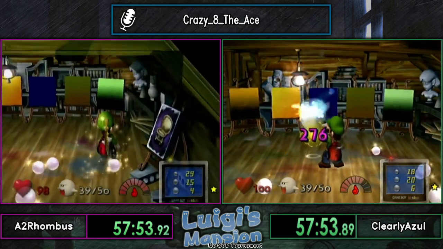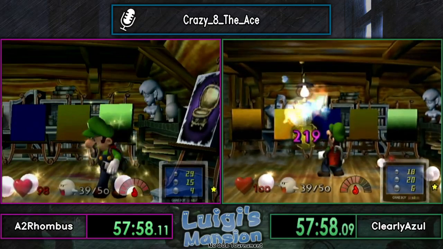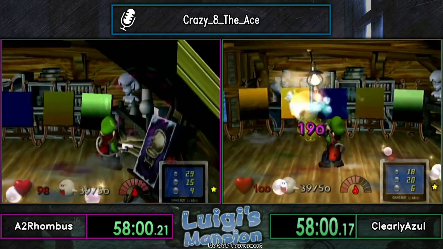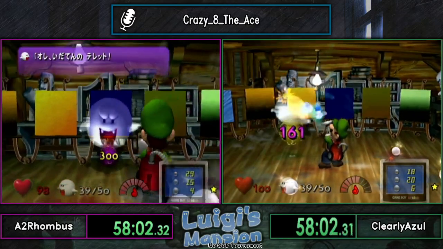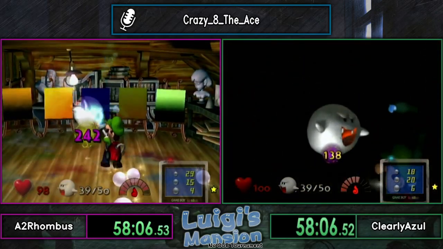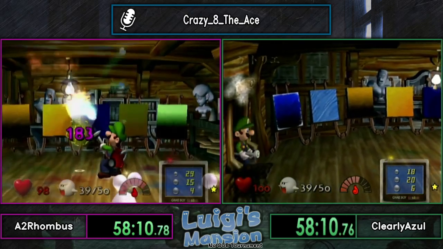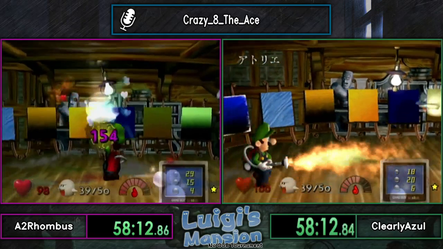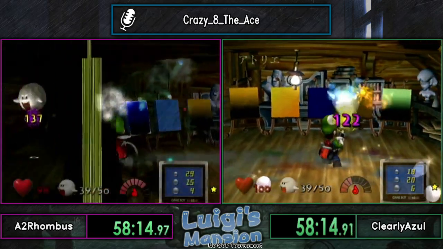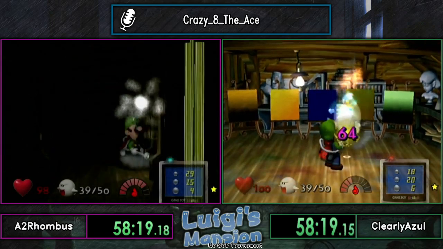Azul does get good RNG in Van Gogh's room with the Boo spawn. We'll see if Rhombus gets the same. Rhombus does get the same great RNG. Azul gets a fantastic first cycle of Van Gogh Boo. You cannot one cycle Van Gogh Boo because he has way too much health, but you can 2 cycle him. Rhombus also gets a fantastic first cycle.